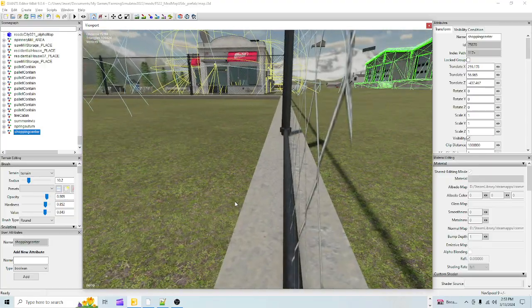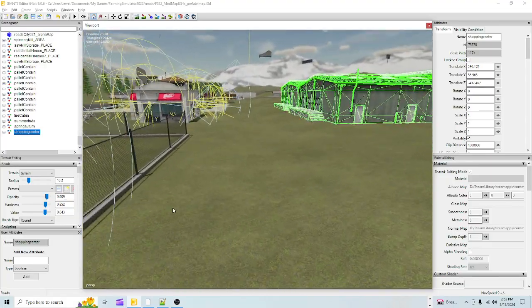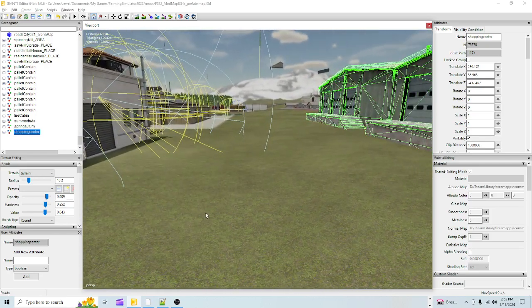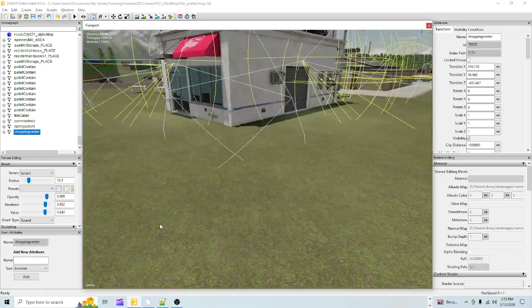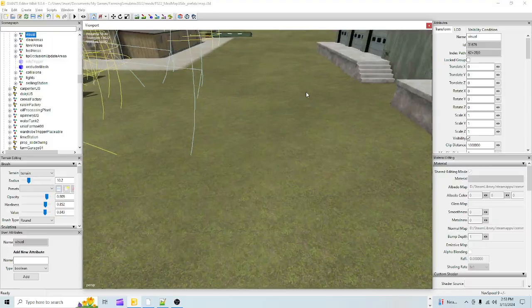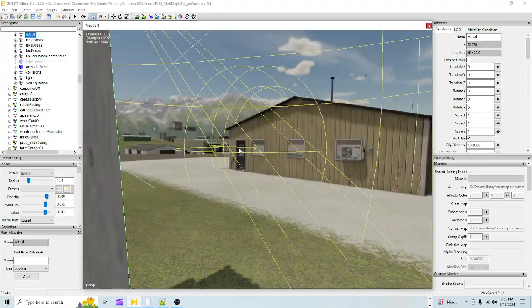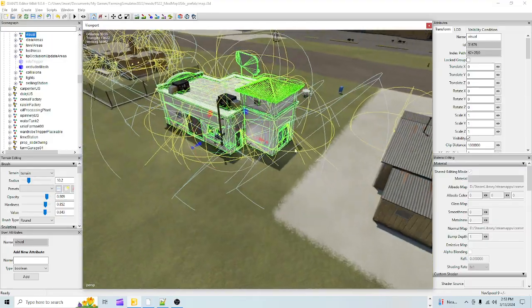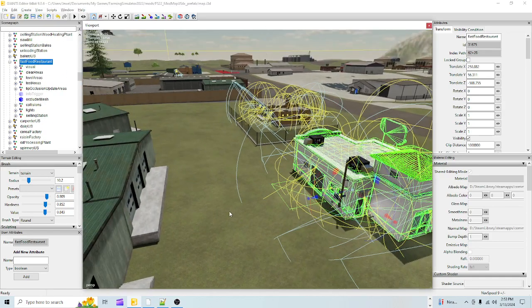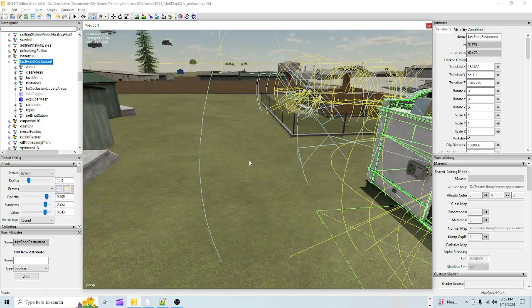Trying to decide where this level needs to get to. This one has a sell point. Let me see, where does it have it? We gotta open the whole thing. There it is. Okay, so they'll still be able to get to that. That's what my concern was.